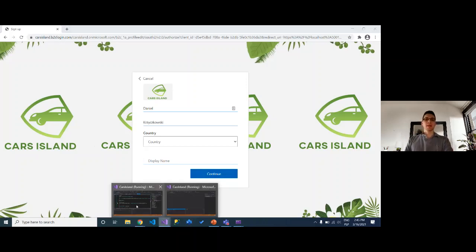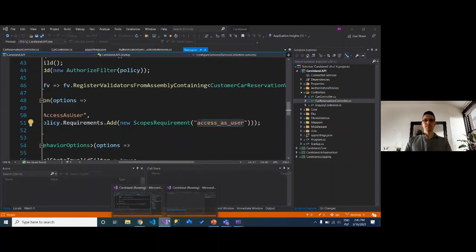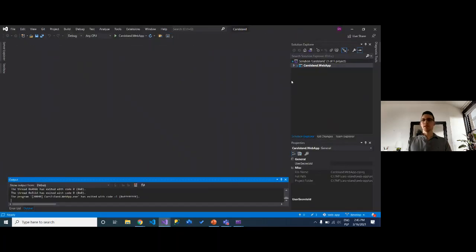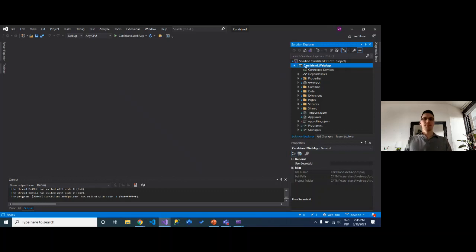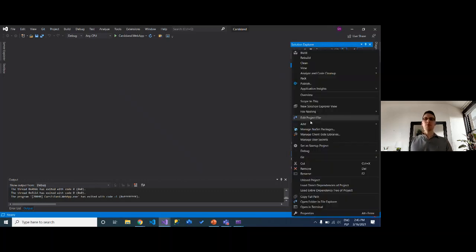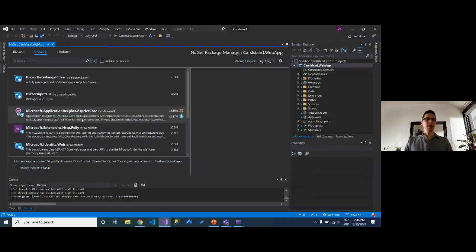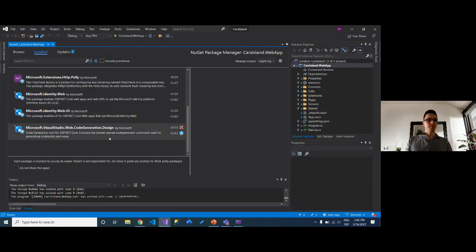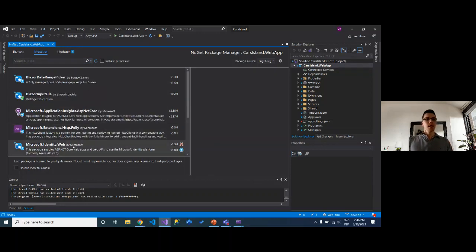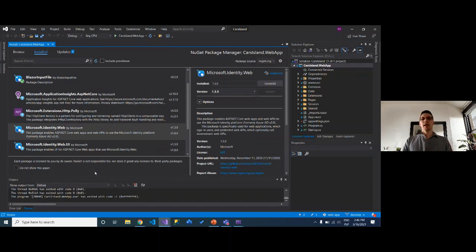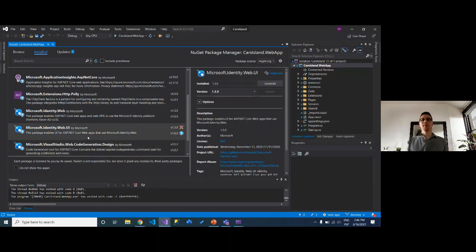So now if I get back to the source code of this application, let me quickly show you what's happening there. Again, when it comes to the NuGet packages, here I have this Microsoft Identity Web library installed. So let me show you quickly. Yeah, it's here, Microsoft Identity Web. And also the second package is called Microsoft Identity Web UI.